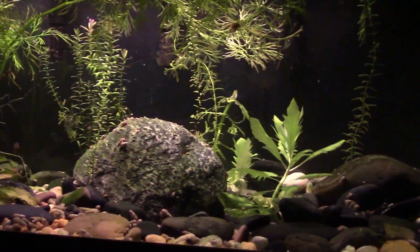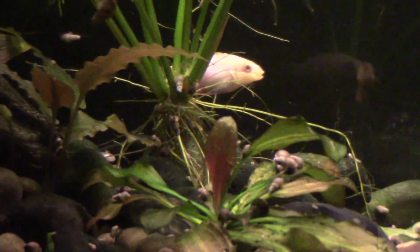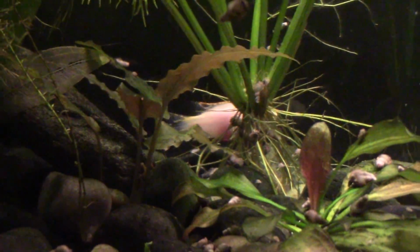Those Crenates are now living in a new home, in a much larger tank, in a really cool system. And I would have likely removed all the Crenates in this tank at the time when they came and took them, but I had noticed that this pair has a fresh new spawn and a couple of little fry with her swimming around. So I didn't want to remove the mother, and the male is in here too. He seems to be hiding right now, but he is probably the largest of the albino Crenates I've ever kept. He is a really massive male.